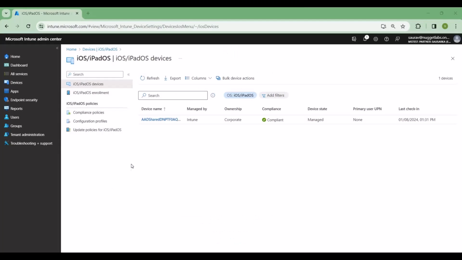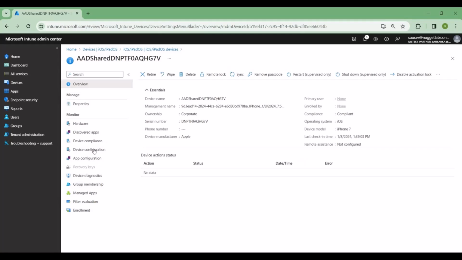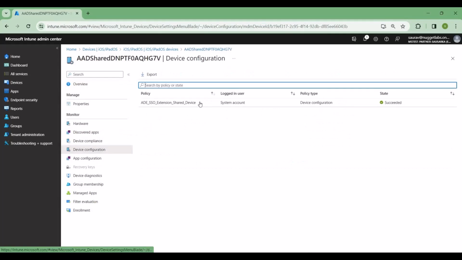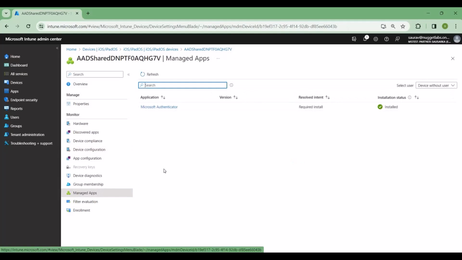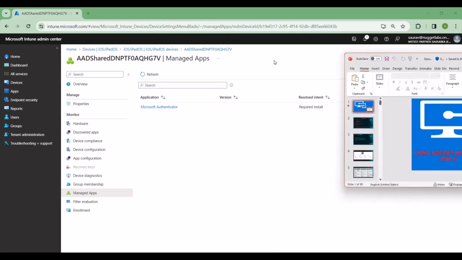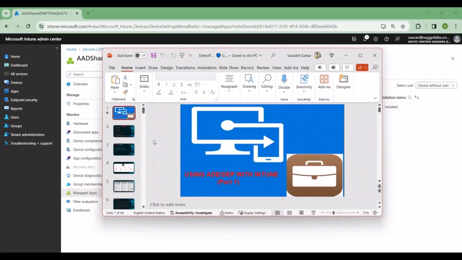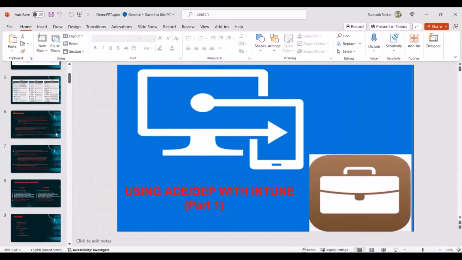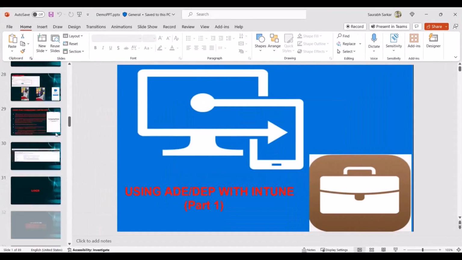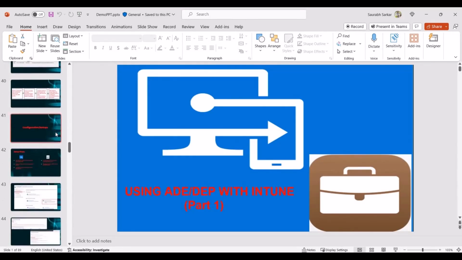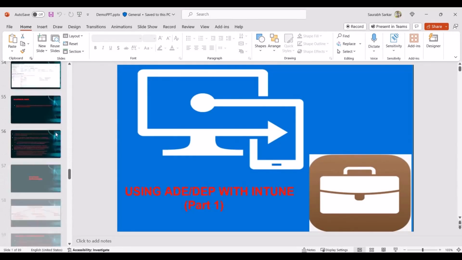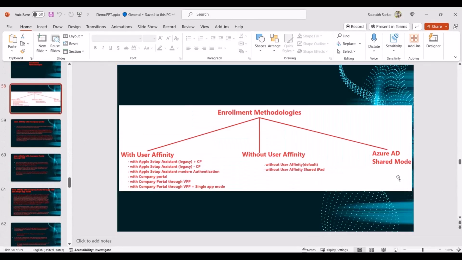All right, guys, so I'm back at the portal, and over here, as you can see, the naming convention and everything looks good. If I go into device configuration, I see the device configuration profile has successfully come down to the device. If I go to managed apps, the Microsoft Authenticator app is also showing. So let me bring my deck back, and I believe that we have had a chance to see almost all the different enrollment methodologies that we wanted to.